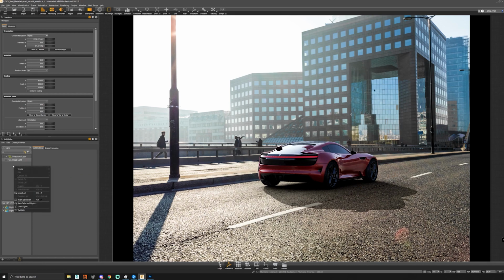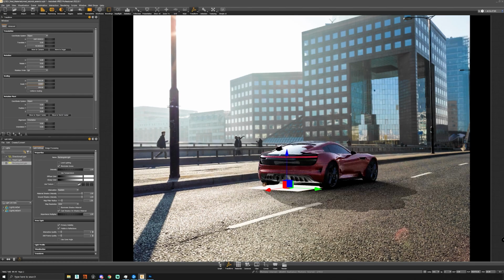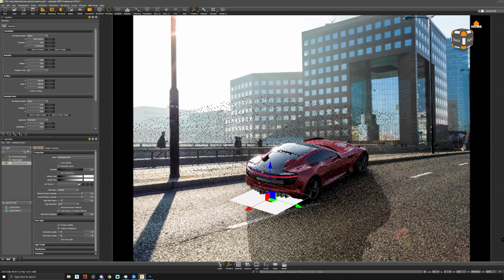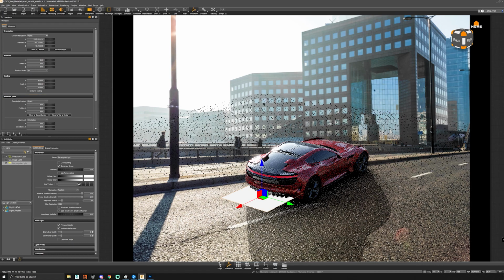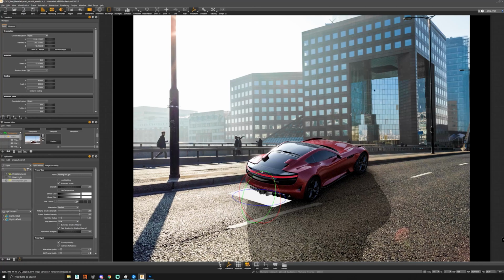So what we're going to do is first create a rectangular light and then just bring that to the back of the car here and bring it up a little bit and maybe move it so you start to see the reflection in the diffuser. And then we're going to scale it up a bit, so I think maybe 800, and then we can just have a look to see whereabouts this is in the space. So maybe actually we can bring this down to maybe 400 and bring it out and maybe just rotate a little bit to point it upwards, and then you can find our camera again.